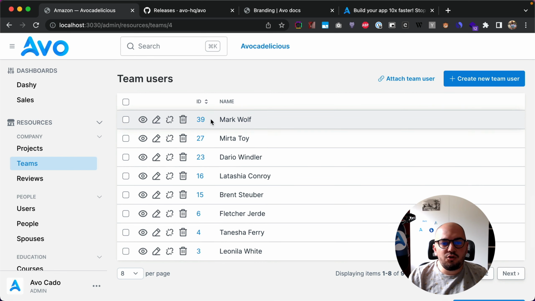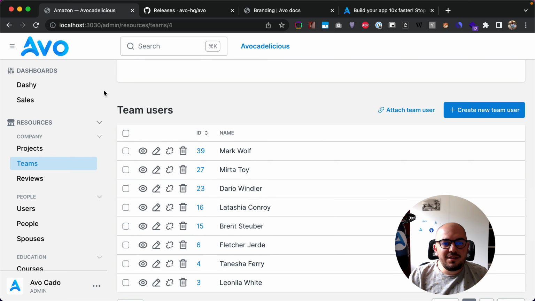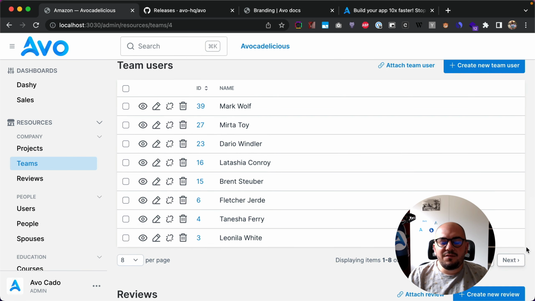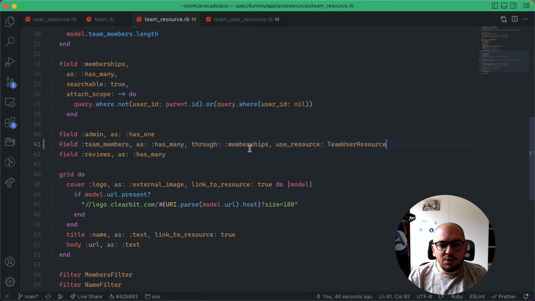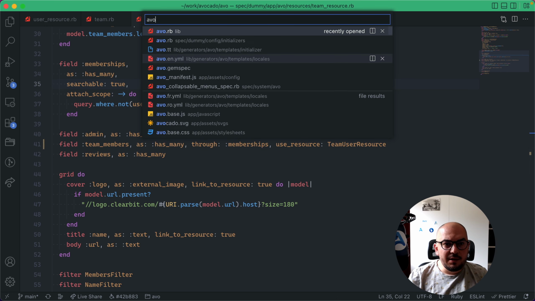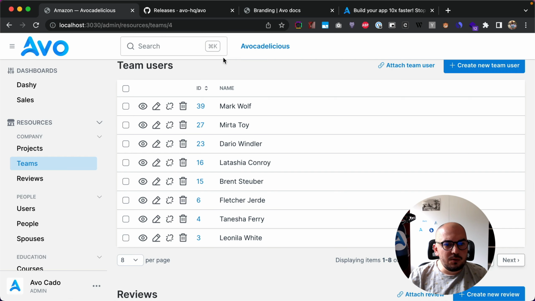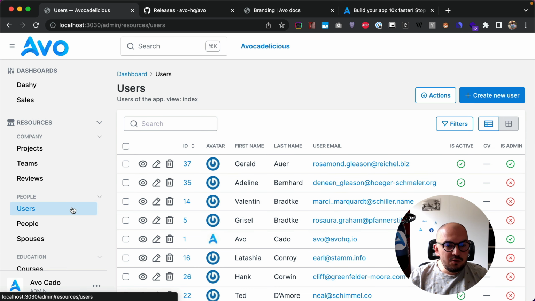So now I can more granularly control which fields I should show, if I want to attach filters or not, if I want to attach actions. So basically it takes this whole area and makes it even more extendable and customizable for you. So we had this use resource option before, but now we figure out it introduces a problem. Now the problem is, I'm going to go into people, maybe. So if I go into users, this will still use the user resource because this is what I map to my menu.